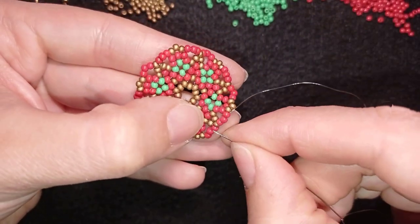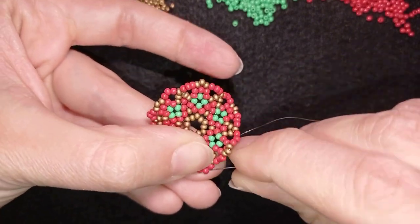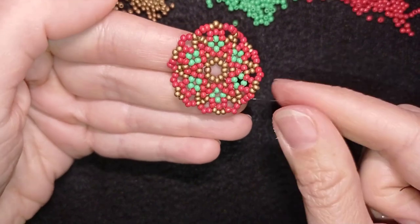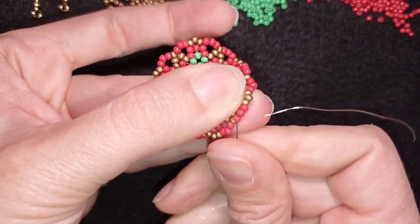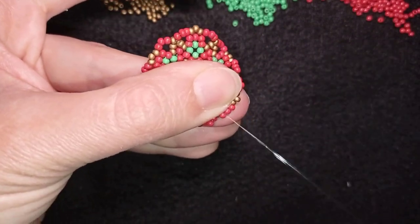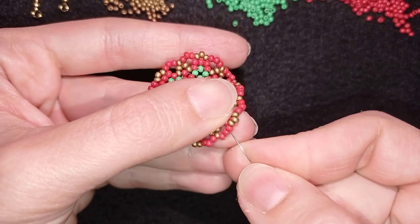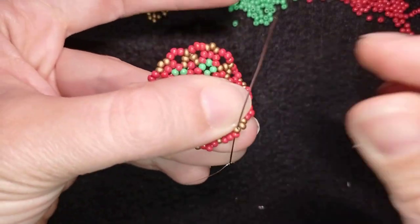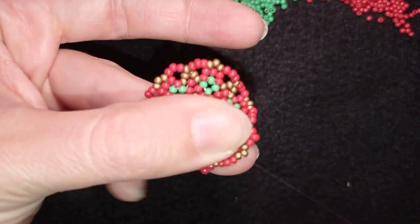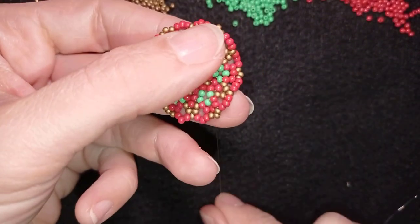If it doesn't want to form an angle, just help a little bit this middle bead and pull, and it will go out in this direction. Then I'm going in the next red, skip the one that's on my way and go through the following red, and if you can, also through the following gold. When you pull, it forms an angle.